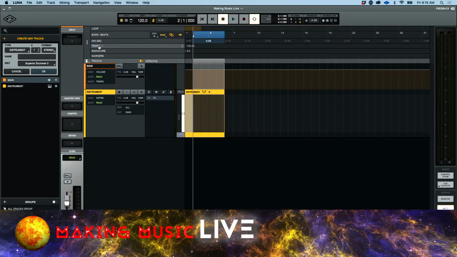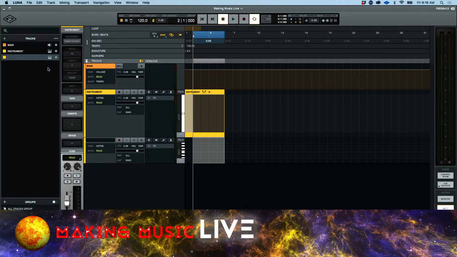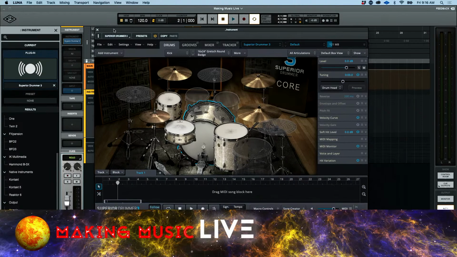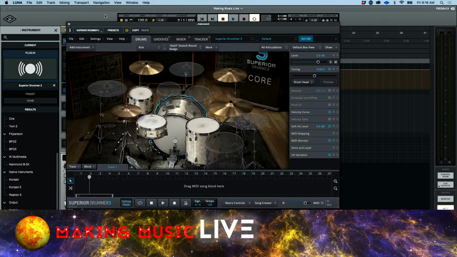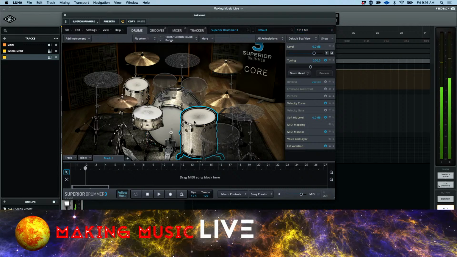This is our sound. And then I'm wanting to add an instrument. I want to add Superior Drummer. Superior Drummer is a really good, realistic program. I picked this particular software. There's a lot of good software out there for drums. Get Good Drums is incredibly good too. I feel like they have more mix-ready stuff. This one you have to do a little bit more work, but it may sound a little bit more natural at the beginning. Like that's a pretty natural sounding kit.